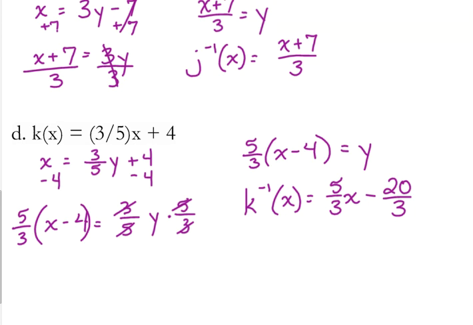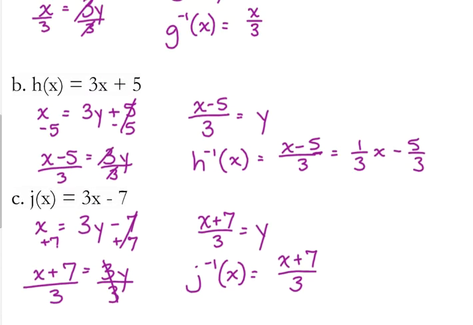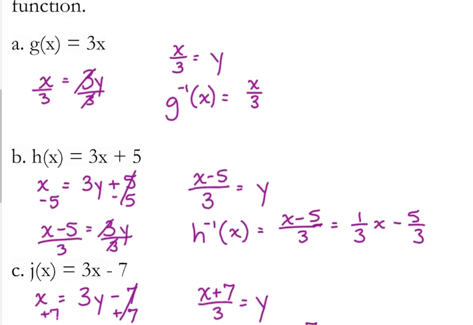Now, the original functions, all 4 of these original functions, what type of functions were they? What do we call them? Linear. They're all linear functions. How about those inverse functions? What type of functions were they? Linear. They were all linear, mx plus b. C doesn't look like it's mx plus b, but if we split it up like we split up b, it's mx plus b. Linear functions have linear inverses.